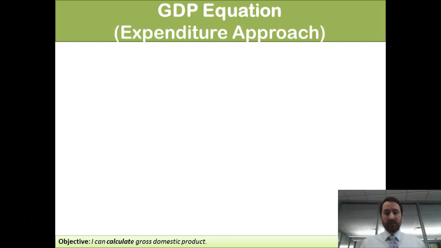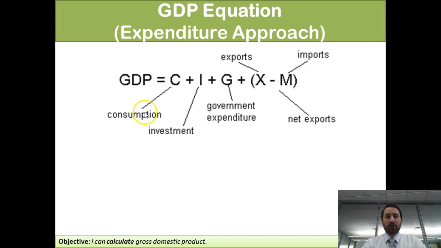Now, how do we calculate GDP? Let's take a closer look at this, and this is where you're going to need your calculators in just a minute. We call this the expenditure approach. There's actually 2 methods of calculating GDP, the income approach and the expenditure approach. I like the expenditure approach, but it doesn't matter which way you choose, you'll end up with the same results. Our textbook uses the expenditure approach as well, and so let's focus on that.